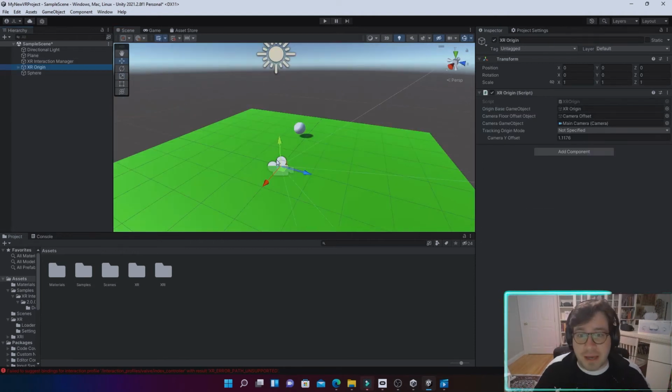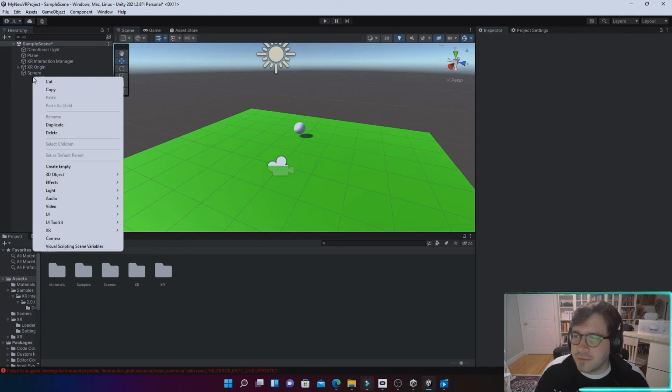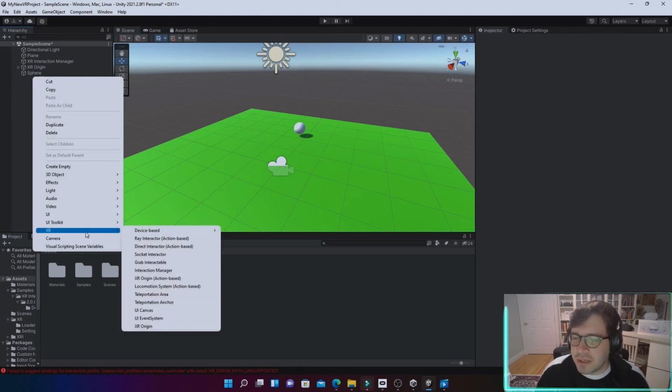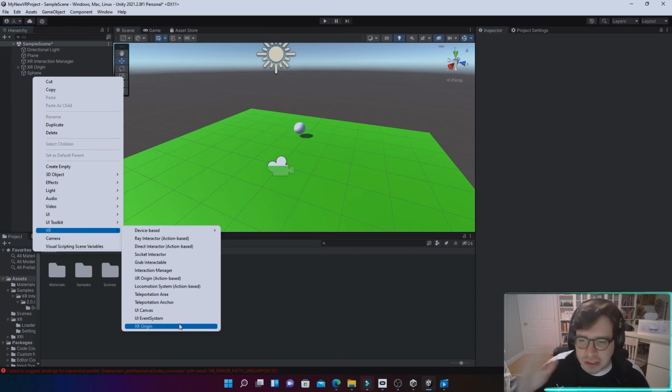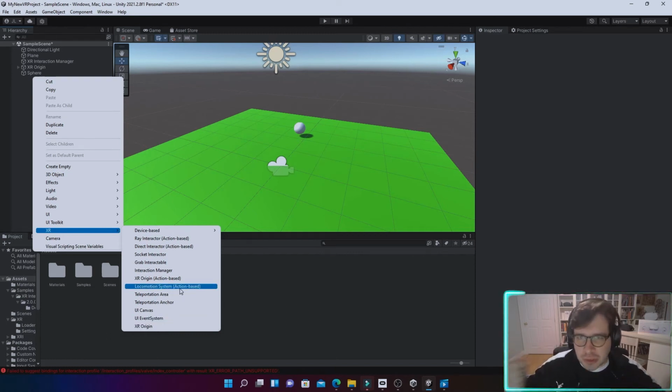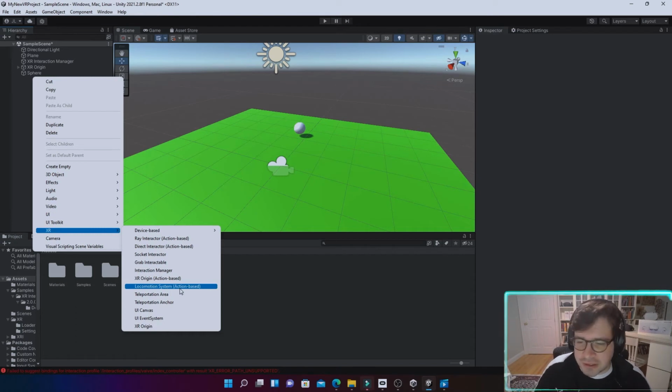Okay, so we have that, but before we go further with this scene, I want to add something super important, and that is movement. I want to get locomotion in here. And so what we're going to do is we're going to go back to our hierarchy right here, and we're going to go back down to our XR tab, and we're going to go to Locomotion System Action Based. Now remember, action based means controllers. Whenever you want to include your controllers in your scene, you have to look for action based. XR Origin, just the camera. Action based, controllers and the camera. So that's just an easy way to remember that.